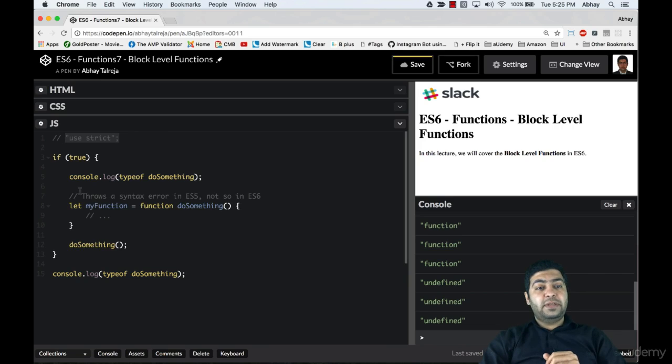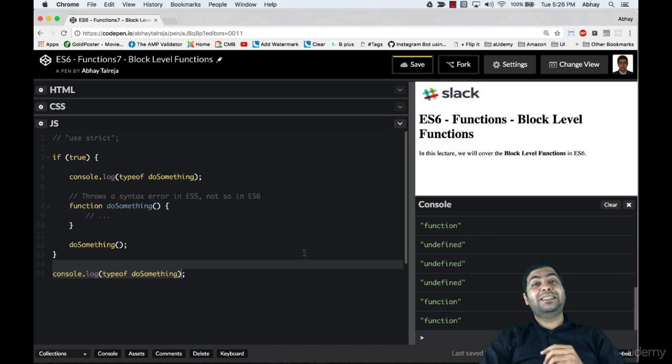So let's say I have something like this, and instead of doing a let, I'll just remove this. You can start seeing that both this console.log out here, as well as this console.log out here, will start giving you function, which means the function doSomething is accessible to you even outside. That is a little different in ES6 in non-strict mode. This behavior is something that you need to keep in mind. ES6 standardized this behavior to remove the incompatibility in browser behaviors that existed previously. So the ES6 runtime should behave in the same way in all browsers after this.